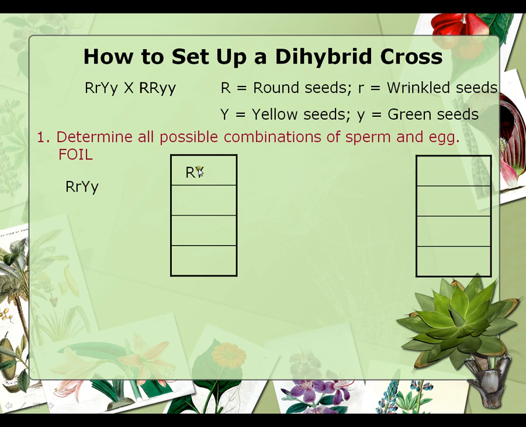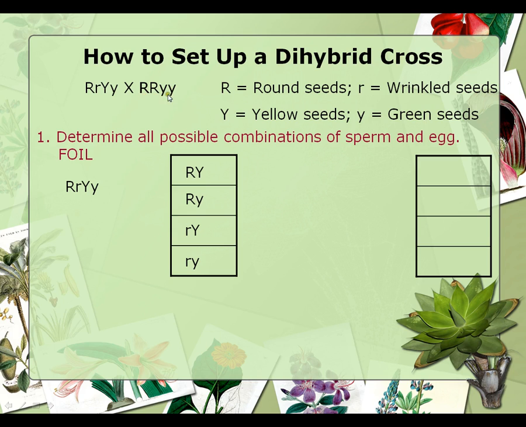Here they are, 2 capital letters. We're going to use the outer letters, R and Y. In this case, the Y is lowercase. Here they are. We'll use the inner letters, little r and big Y. And we'll use the last of each letter, R and Y, both lowercase. Please feel free to rewind if you need to see that again.